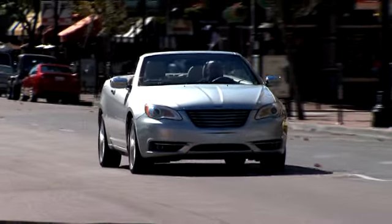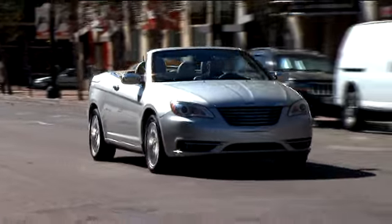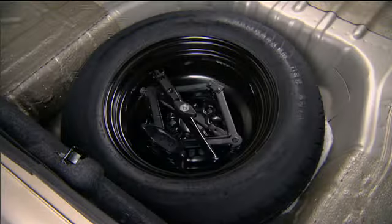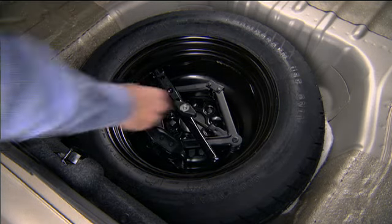Here's hoping you'll never have to. But just in case, let's talk about changing a flat tire. The jack, jack handle, and compact spare tire are stowed under the load floor in the trunk.